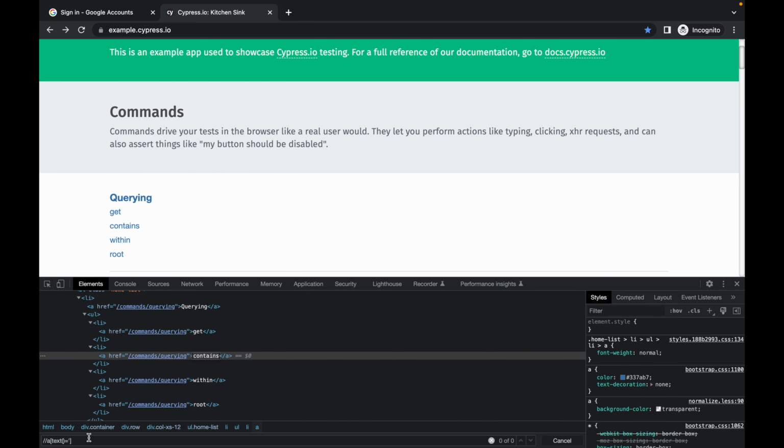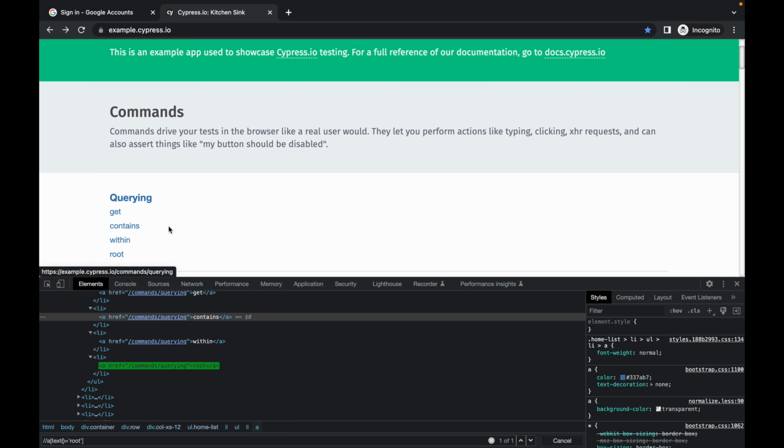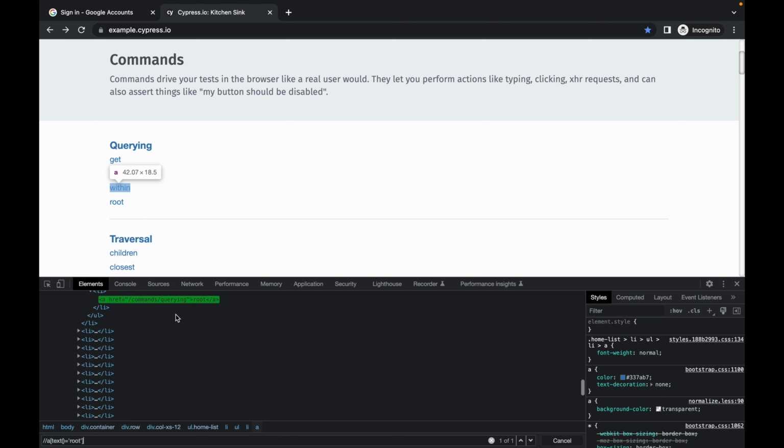Let's see. See, this is selected. I said inside that a tag, if you find any contents, go and click on this one, or maybe I need that selector. Clicking or grabbing elements, it's up to you, but I need that element. Same way I can use it as a root, right? So this is the text contains. And sometimes we face this, and this way we can use text. By the use of text we can grab the element.